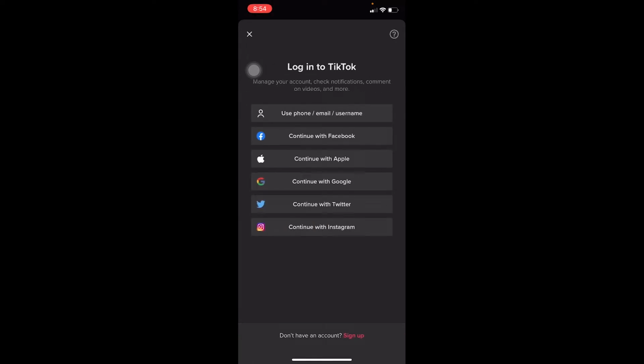If you click on email, Facebook without clicking on login, it's going to ask you to create an account. We don't want to do that. So click on login and come over here. And over here, if you want to use your email, username or your phone number, you can see the icon where it says use phone/email/username at the top of your screen. You want to click on it.